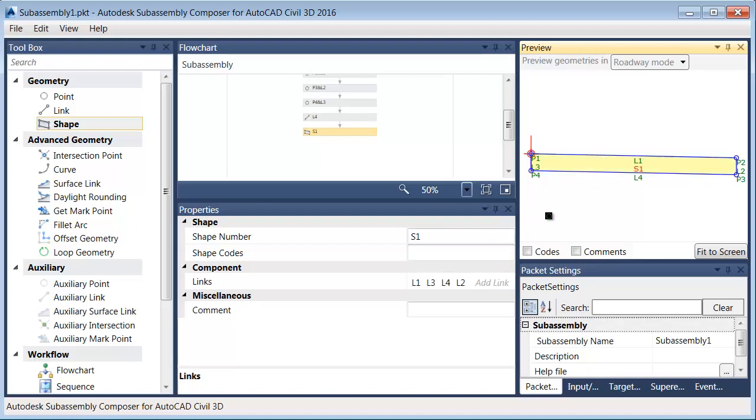I could take and insert this into Civil 3D and use it for a roadway. Maybe I could use it for sidewalk. I could use it for virtually any place where I want a rectangular shape. One thing to consider, if I was to place this in Civil 3D, it is 100% static. This will always be 12 feet wide. It will always be 1 foot thick. It will always have a slope of -2%. In the next session, we're going to look at how we can create variables such that we can control these measurements when we're in Civil 3D.